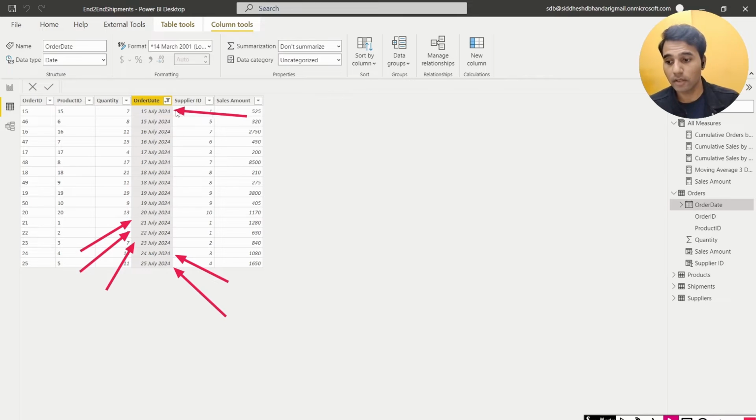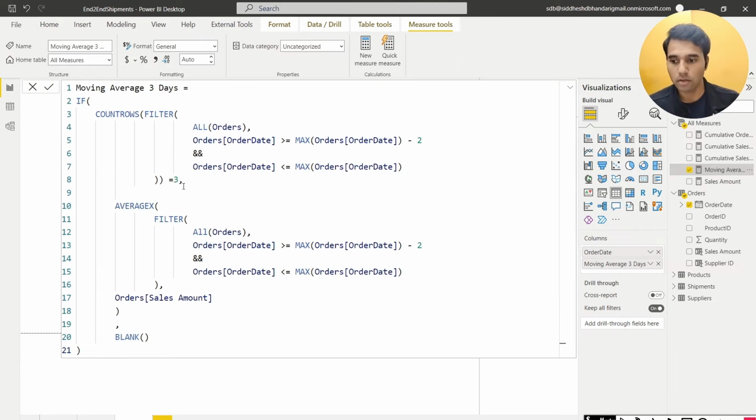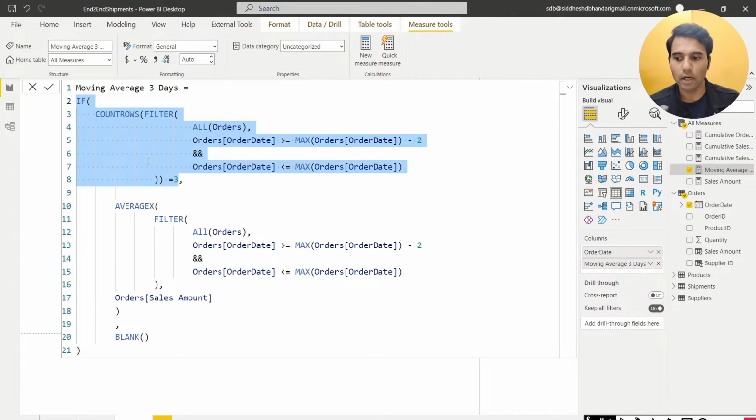Whereas if I look at 15th, two orders, 16th, two orders, 17th, two orders, which means that in my moving average, this condition, which is count rows, filter, if the number of rows is 3, only then calculate the moving average, is not returning me true for the dates before the 21st of July, because for each day, if there is more than one sale that has happened, it is going to calculate more than 3 values.